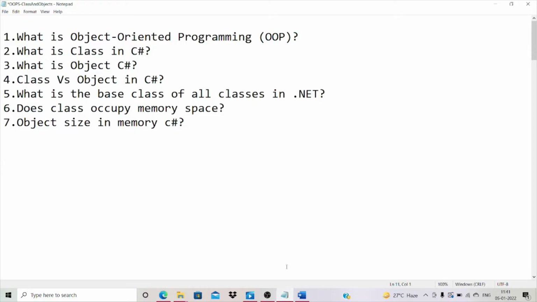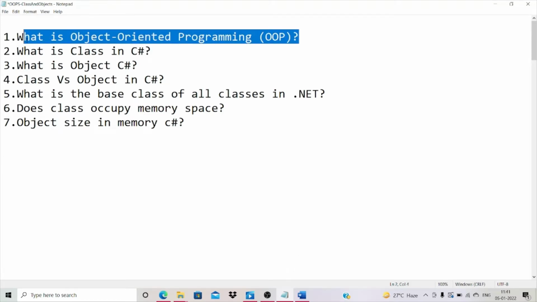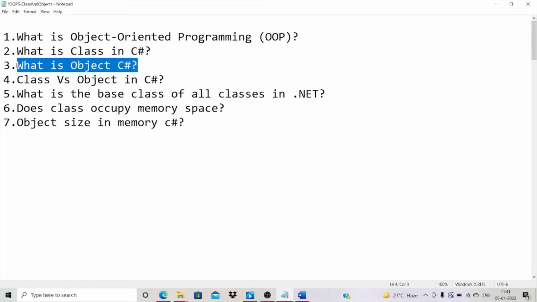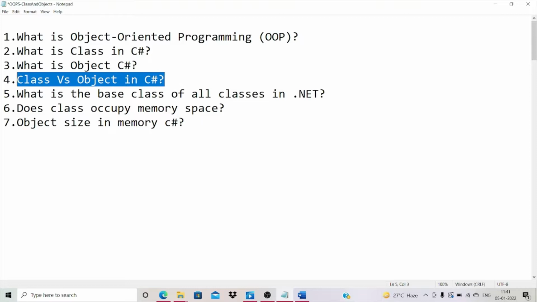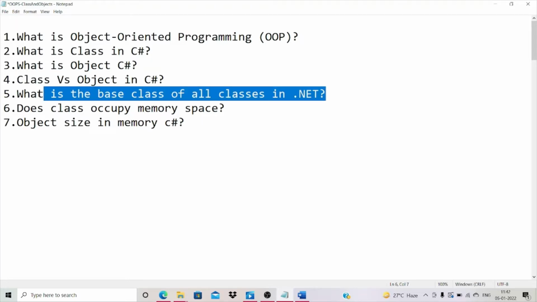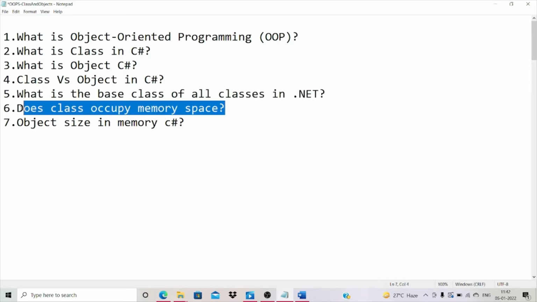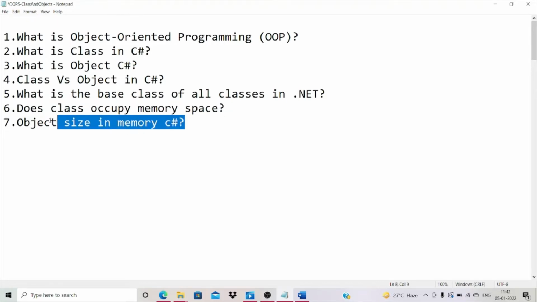Hello everyone. In this video, we are going to cover what is object oriented programming, what is class, what is object, what is the difference between class and object, what is the base class of all classes in .NET, does the class occupy any memory space, if not, why, and last one from the list is what is the object size in memory when you create a new instance.